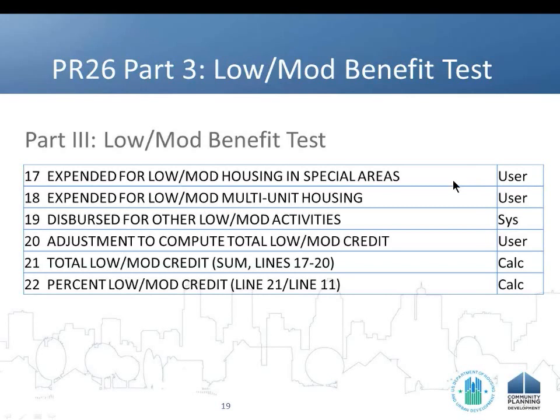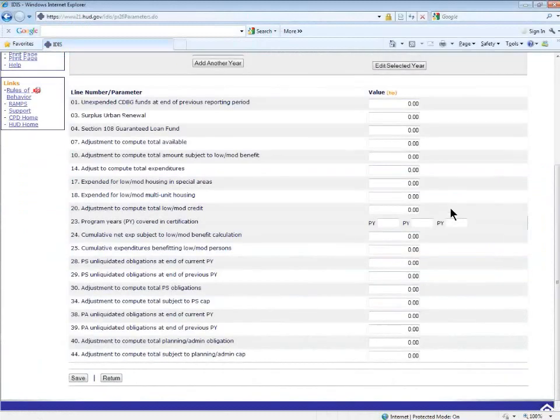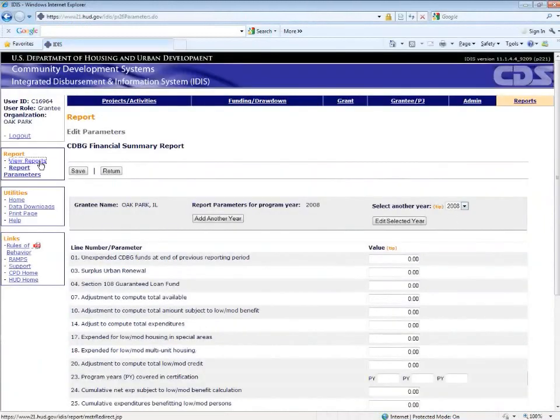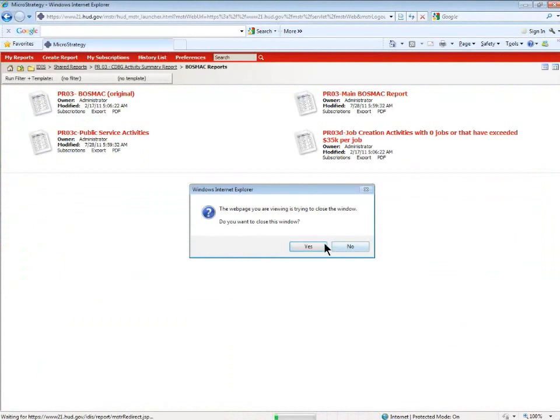And there's some really good guidance out there. If you're in one of those boats where you're doing multi-unit rehab or even new housing construction with multi-unit, or you have an NRSA or a CDFI, you'll have to provide these fields. And there's some calculations, some permutations you have to go through. Again, the system will provide some additional reports to you. Let me just pull that up. When you go to generate, let me close this down first.